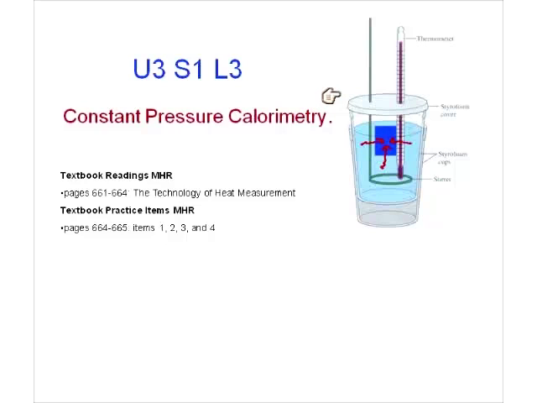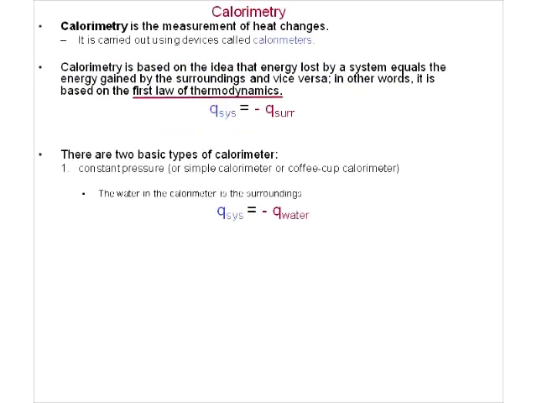But in any case, a constant pressure calorimeter is one that does not allow gases to build up. The gases can escape, and it will be the same pressure inside as out. So that's what we refer to as a constant pressure calorimeter. In this case, it's only the water that's considered to be the surrounding. So it's a real simplified form of calorimetry. It makes our calculations real simple and easy. And we're going to assume then that the system and the surroundings, the water is the surroundings, and the system is going to gain or lose its energy to the water and only the water.